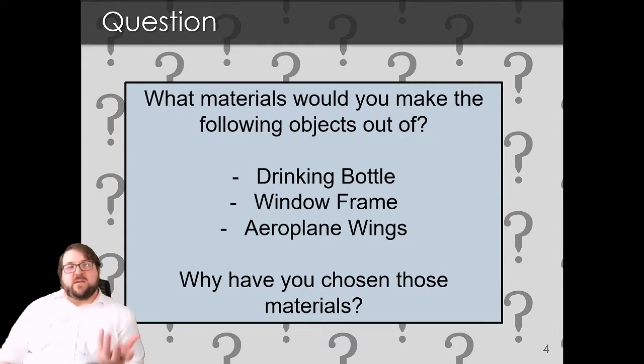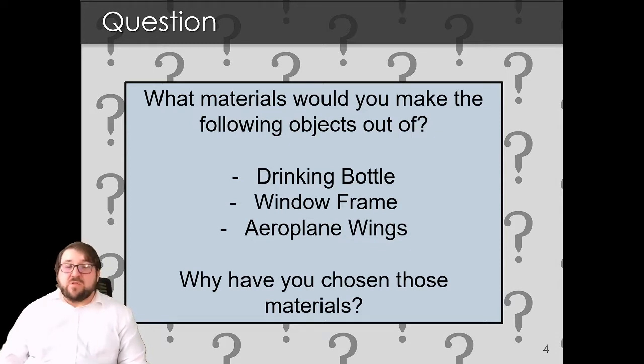Let's say the drinking bottle, for instance. With the drinking bottle, you might have said plastic, and that might be because you prioritise things like lightweight. For your plastic bottle, you don't want it to have too much to carry. You don't want it made perhaps of glass because that's going to be fragile. The plastic can avoid squeezing and so on. It's pretty robust. It's quite unreactive.